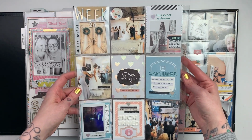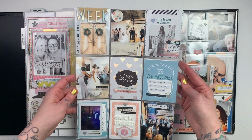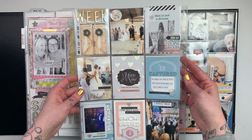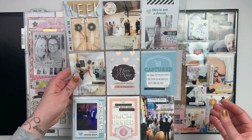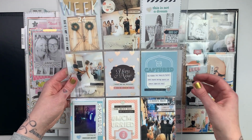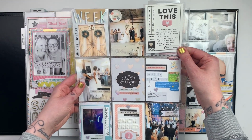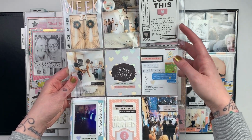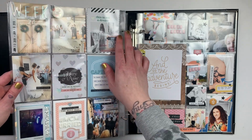So things like this, I didn't really have enough pictures to do like a 2-page spread, but I do feel like it's a little crammed in there to put it all together. But I know some people love 9 by 12. I mean, I love it for other things, but I think for me, just for Project Life in general, it just didn't quite work. Now that I've done 12 by 12, I've just found my thing. But I did add a little flip up. It was also Father's Day, and my dad had texted me a really sweet little thing, so I wanted to keep that. So there's that.